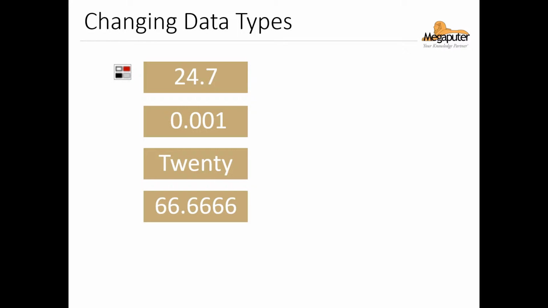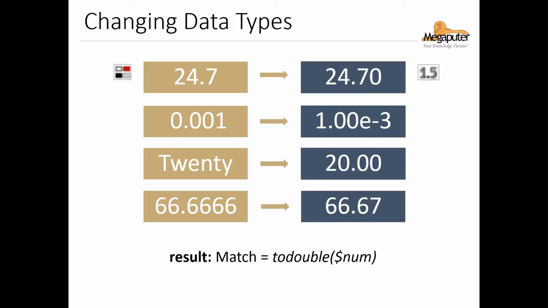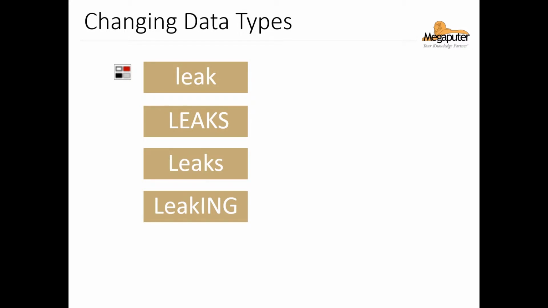But if we use the toDouble function, they're converted like this. They're rounded to the nearest 2 decimal places. And the last function that changes a data type is the toText function. By default, any extractions with XPDL are strings. Strings are categorical variables like yes and no, or green, yellow, and red. Text, on the other hand, is a more complex data type where we can parse the linguistic parts of it. So we can extract features, like these strings here, out of the text data.